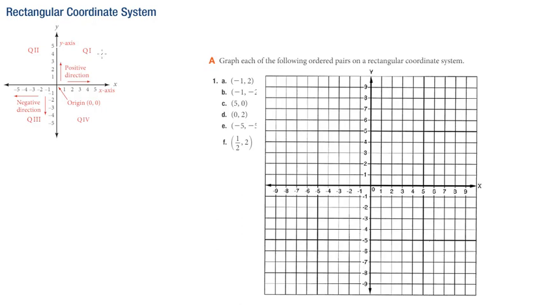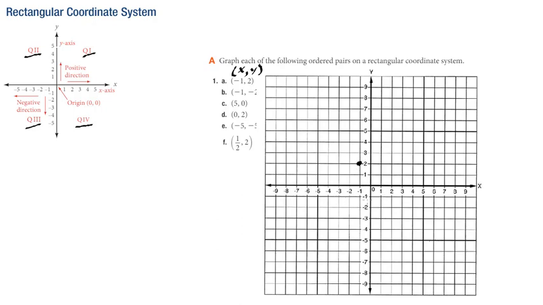Our quadrants are quadrant 1, 2, quadrant 3, quadrant 4, and the horizontal is called the x-axis and the vertical is called the y-axis. So let's plot a few points. This representation is always the x represented first and then the y second. If we're graphing in 3 dimensions, the next one would be z. So I go on the x-axis and go to -1, and then I go to 2 on the y.